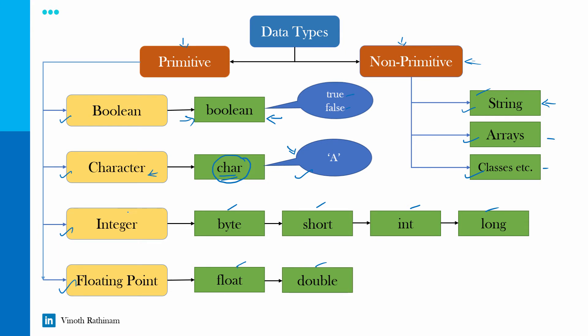So integer means a numerical number, it can be a negative number or a positive number. But floating point means it's a decimal point number. For example 3.17, so we are dealing with decimal point, so that comes for the floating point number.